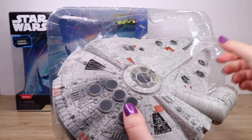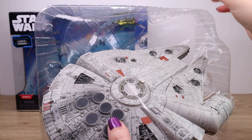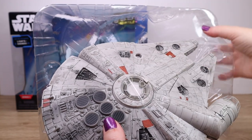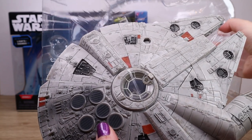But that is quite a job. You've really got to push in these knob bits that are holding it in place. And it's always a bit of a risk. I mean, if you don't care about the packaging, you can just cut this up and get it out. But I personally wanted to be able to put this back in the box. So, oof, that was a bit of a job. Okay, so now that it's out, let's get that out of the way.